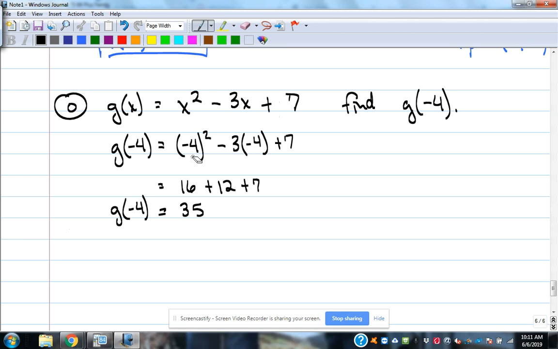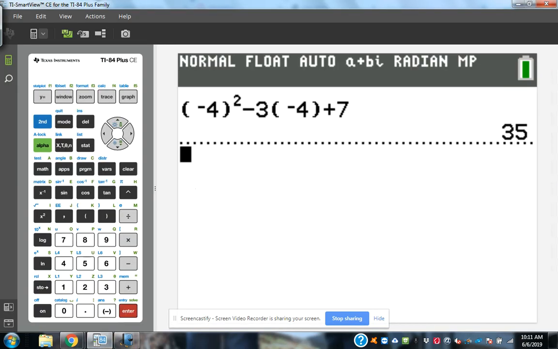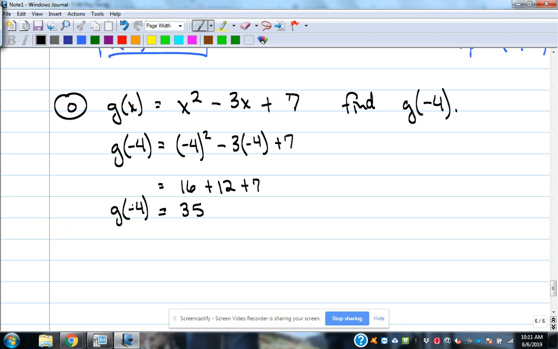Use those parentheses. If you have that habit of using those parentheses, it'll keep you from getting wrong answers when you work that out with the calculator. And then crank that out, and I get 35. So it means I did it right. I hope I did. Be embarrassing if I didn't. But it's happened before. It's okay.